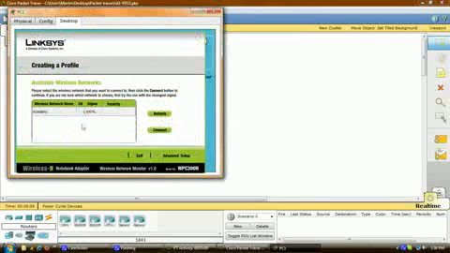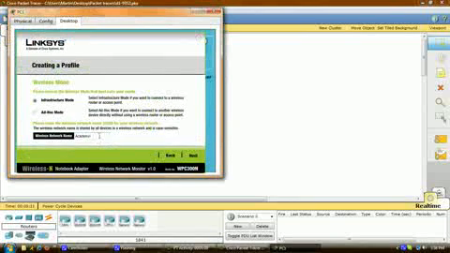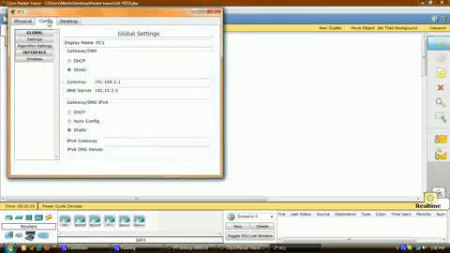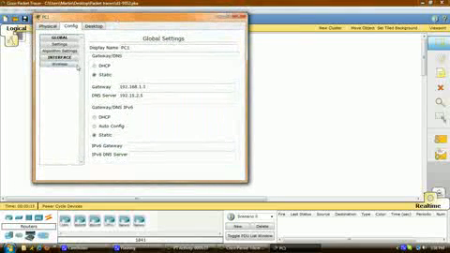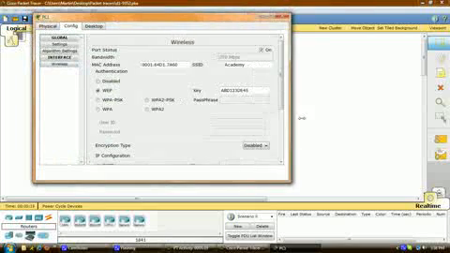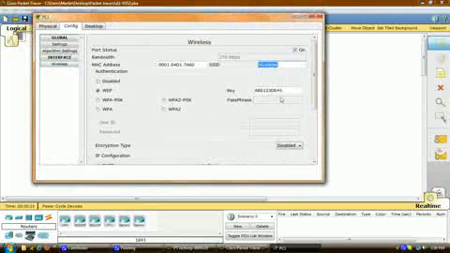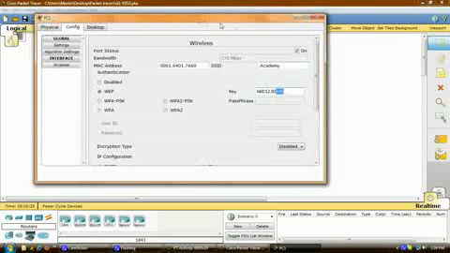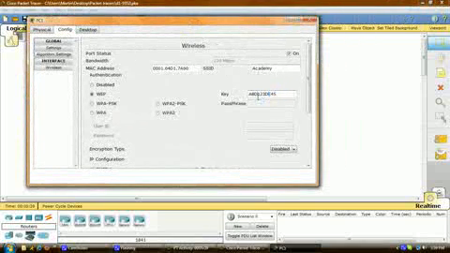I'll go to Config, go to Wireless, and the SSID is Academy, which is right. Now the key says ABD1235, and as you remember, on the Linksys router, the key was ABC123DE45. So that's where our error is. I'll change that. I'm going to X out of that, and now we'll go back into PC1 and see the connection is made to the router from the PC.